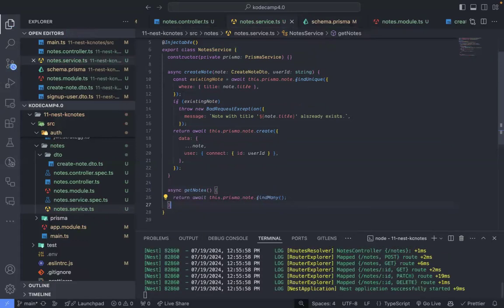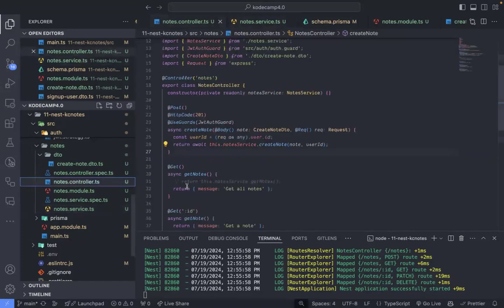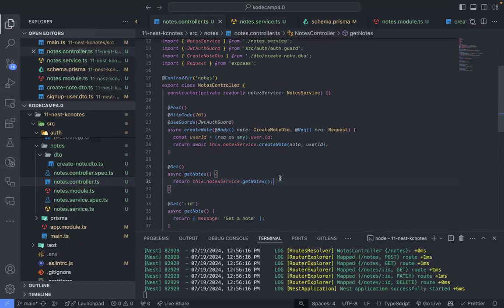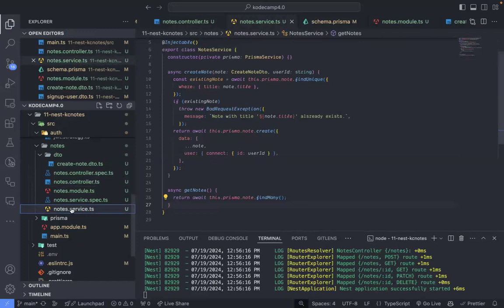So we're just finding all the notes in our database, and we're not specifying any user because we want to return all the notes. If you come over to controllers, remove this and uncomment this one here, that's all we need. We say return this.noteService.getNotes.